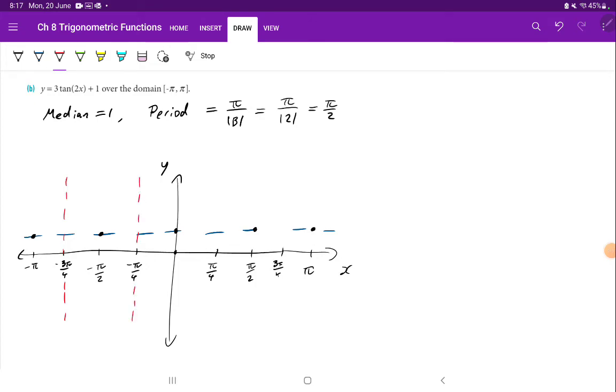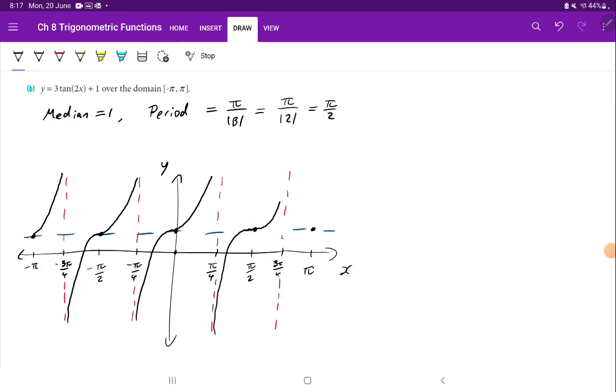One of the things we haven't looked at really much is reflections, and we can tell it hasn't been reflected because neither the b value nor the a value are negative. And that's the only thing we have to worry about, at least with the tan function. But with the cosine and a sine function, we do have to look at both the A and the B values to check that nothing has reflected. But since it hasn't, it is going to be a standard increasing. And there is our sketch.